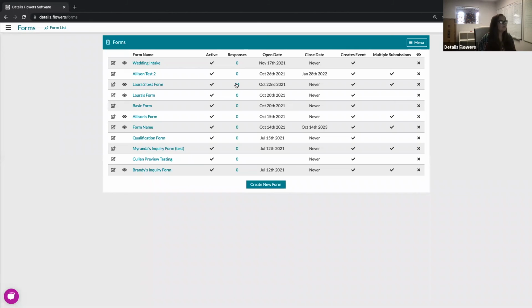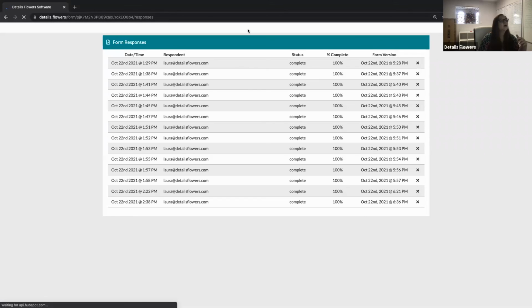Well, once they submit it, they're going to go into our form responses here. So if I go into any one of my forms here that have a response, it's going to look exactly like this page. So I'm going to have all of my submissions for that particular form listed here as well. So it's going to have their email address, the date that they responded and time, the status. So this would be like if they maybe only filled out a portion of the form and then they left the page, maybe they filled out 75% of it, 25%, it's still going to collect that data. So then I've also got how complete they are and then what form version.